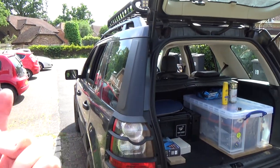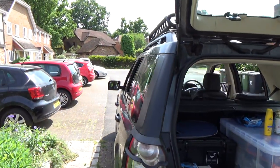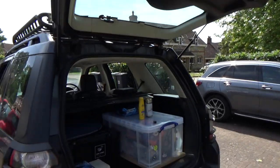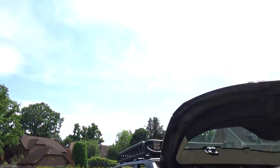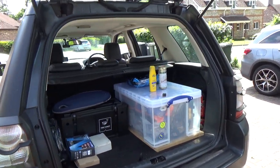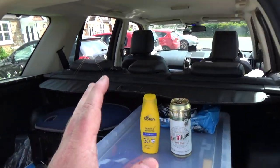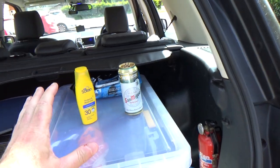So I've turned the car around so that I'm working in the shade at this end. Normally I work in the back of the car at the other end, but it is absolutely scorching hot, blue sky and blazing sun today. It is the end of May, spring bank holiday, and the weather is glorious. I've spent most of the winter complaining that it's too dark, too wet, too cold, and now I'm complaining that it's too hot. But I've got my shorts and t-shirt on, I've got sun cream on, I've got my sunglasses on, and most importantly of all, I've got a cold beer.